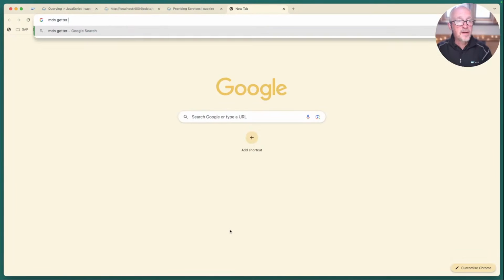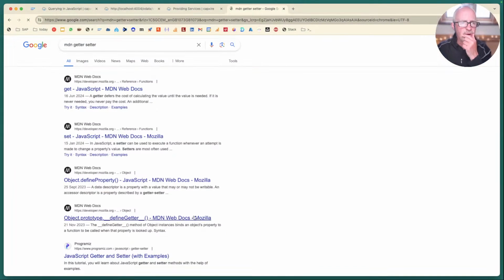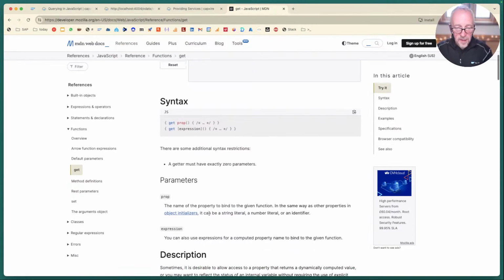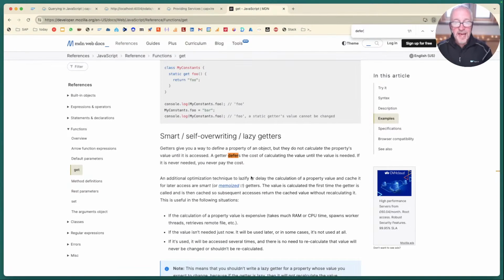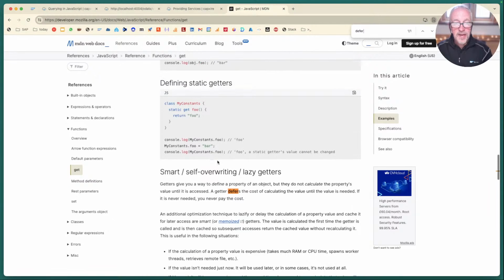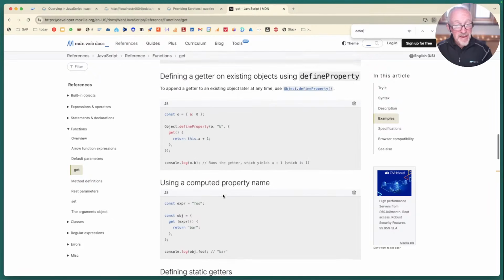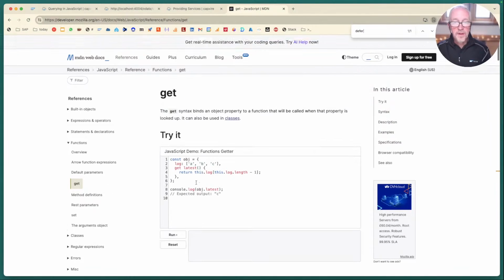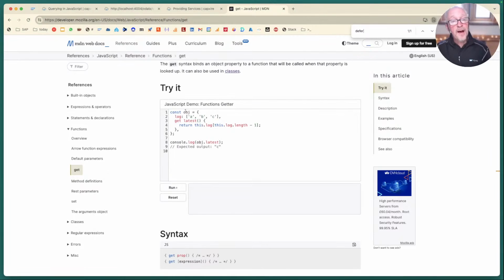MDN getter setter. I think we've talked about this before, haven't we? Get JavaScript. A getter defers the cost of calculating the value until the value is needed. Okay, if you never need it, you never pay the cost. But basically, you can have an object with a property, say a property called log with an array as the value of that property.